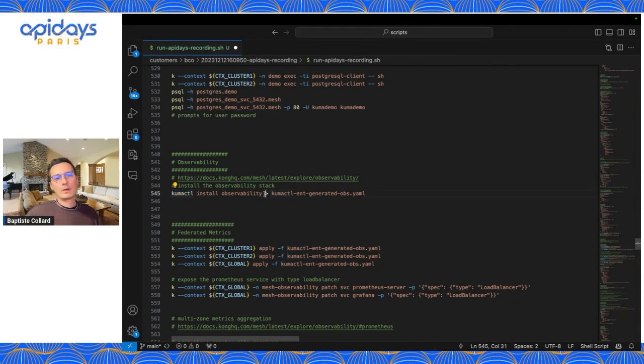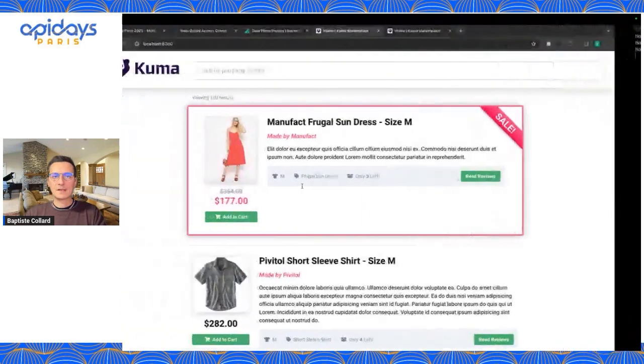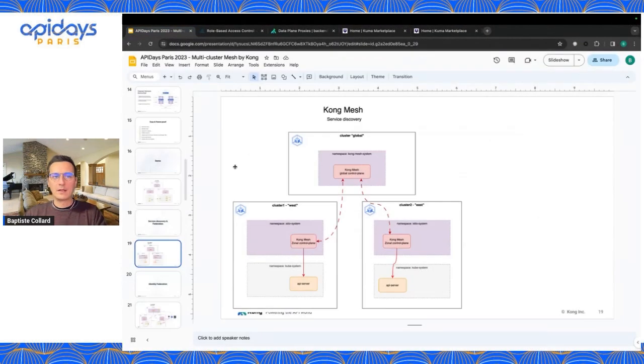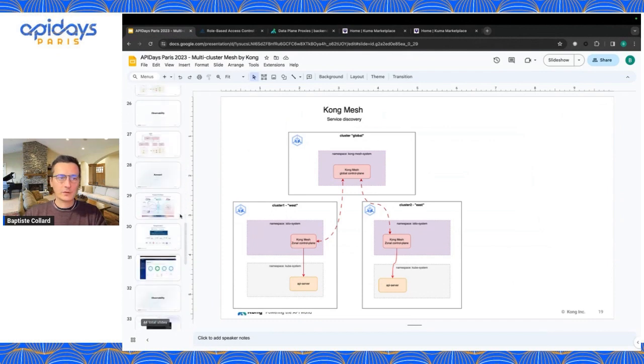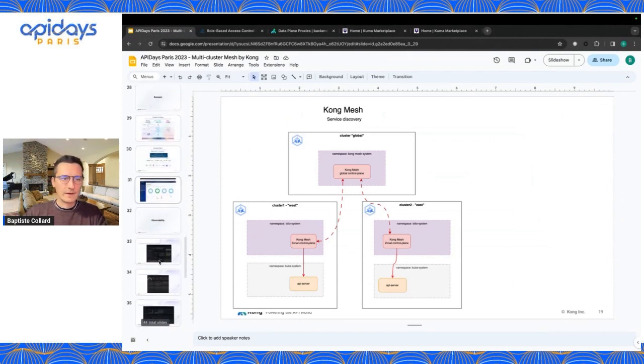So if you run this particular command, Kuma CTL install observability, it will generate Kubernetes manifest to deploy Grafana, Prometheus, and these kind of things to have a nice dashboard pre-configured to observe all the traffic going through your service mesh. But since it can take some time, I have prepared a few screenshots down there.